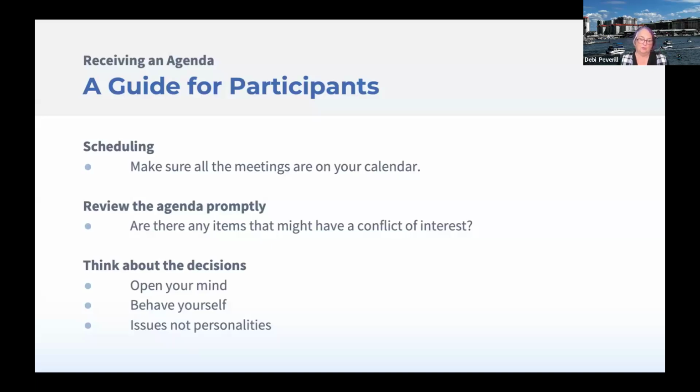I think that people should be considering what the decisions are going to be. Like, you look at, are we going to hire this cleaning company, for example? You look at the various proposals, you make up your mind. I think I like this one best. So you've kind of thought about it, but you come to the meeting ready to change your mind. I would like to know that some people at a meeting have decided to do something different than what they thought they were going to do, right?